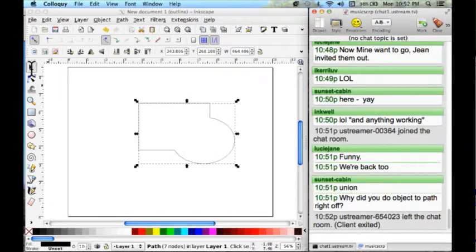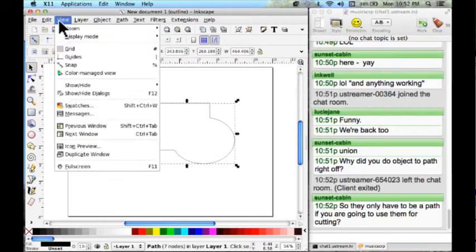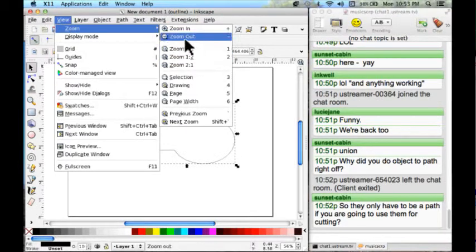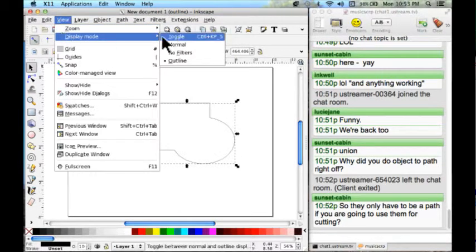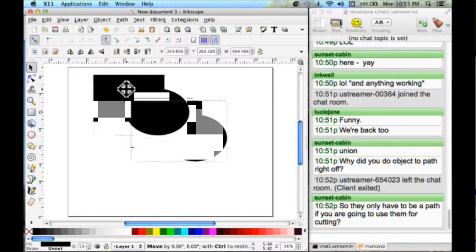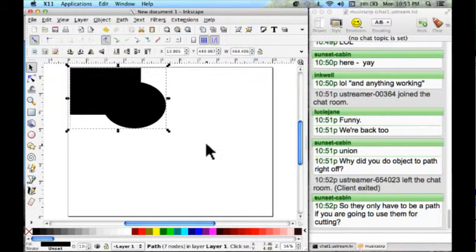Alright, so now let's do the same thing. Let's go back to View, Display Mode, Normal. If you're going to use them for cutting, yes, the path gives them nodes so that the cutting machine can cut them.